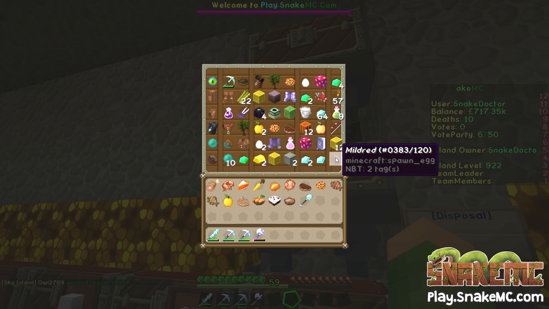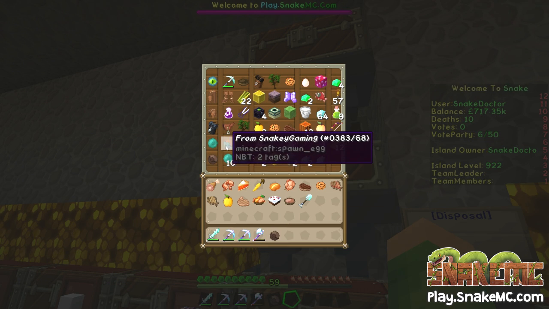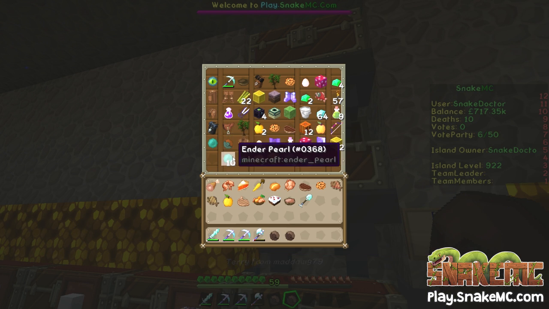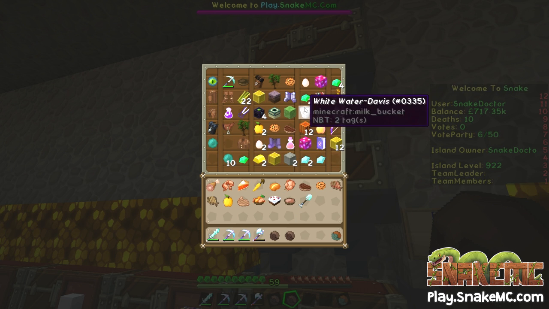We've got Mildred. I think that might be a cow. I'm not sure. I can never tell now because all these look the same. Terry. Not sure if these guys are villagers or... That's an ender thing, isn't it, I think? I'm not sure. I'll take that out anyway.